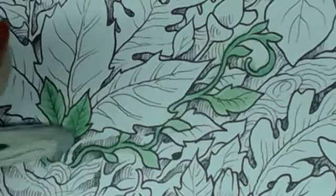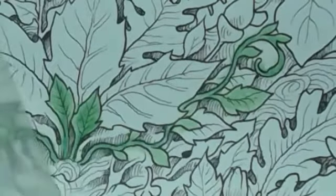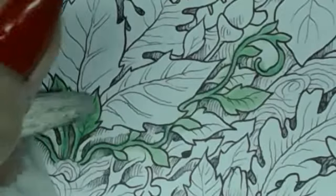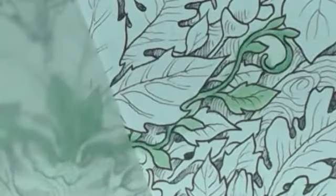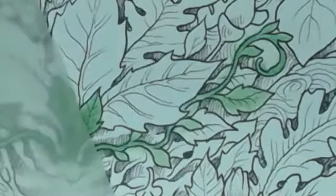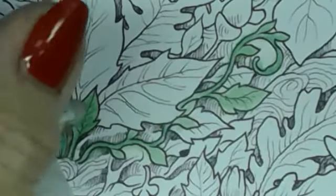Now we've got to start getting a little bit careful because it's now blended so it's not set. We probably need to put our hand on the tracing paper — it's a good habit to get into on your page, because a lot of natural skin oils can sit unseen on your page, and then when you put color on them it'll react. So it's probably a good idea to always have a little bit of tracing paper — you can still see where you're going but it just protects your work.